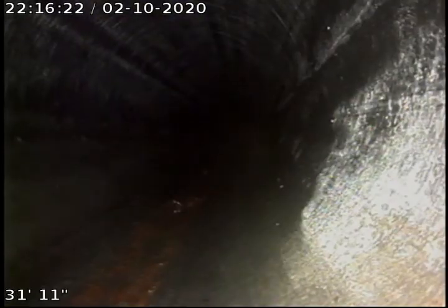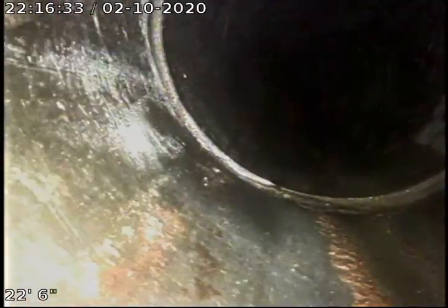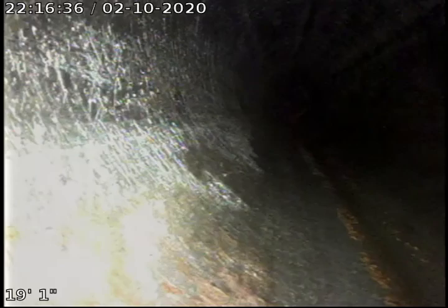The rest of the ABS plastic looks to be in good condition. We've already looked at this 2 or 3 times now. We're just going to continue to pull back to our main line cleanout. All the joints look to be in good condition. Don't see any issue in the ABS plastic. These fittings all look to be good. Joint looks to be in good condition.